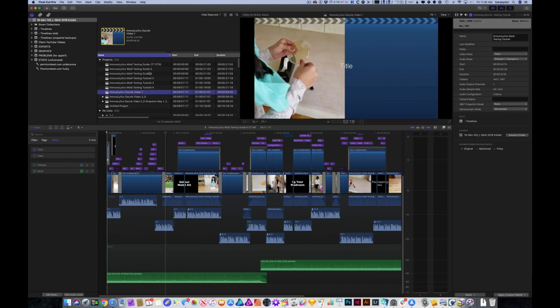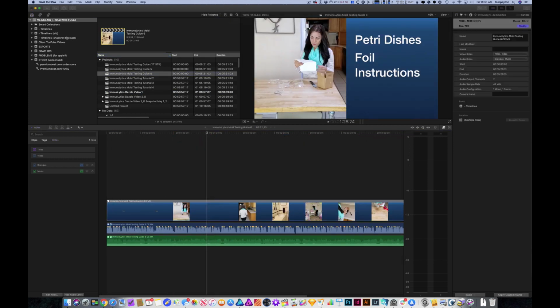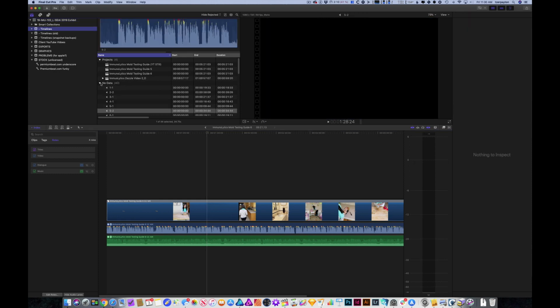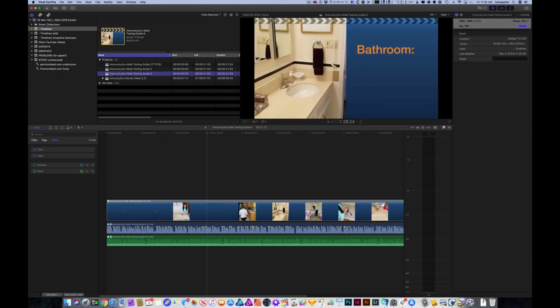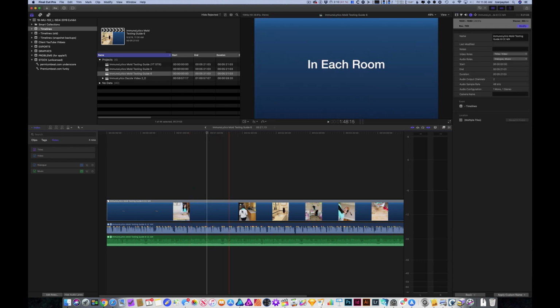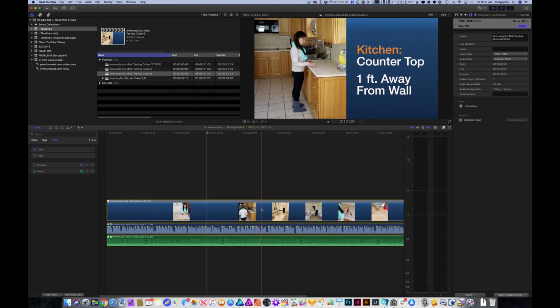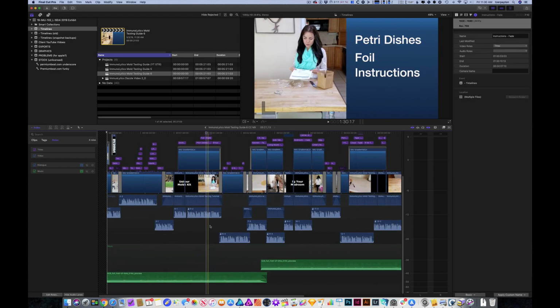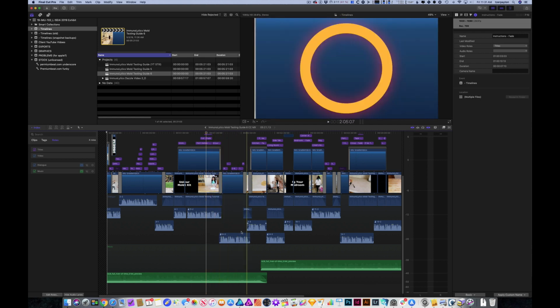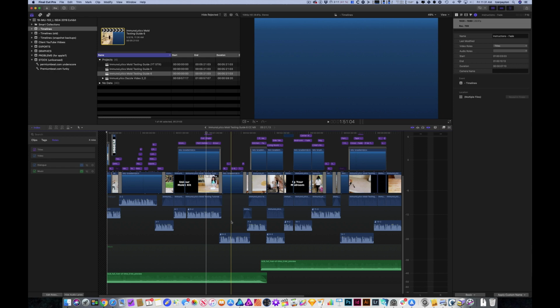Again, let me show you my organizational structure over here. I have timelines, and I have basically my current versions I'm working on. So this is version 6 right here. In version 6, you'll see this is a compound clip, and I do that for mixing purposes. I'll show you later. And then inside here is the actual thing. As you're making different versions, you need to make sure that you create a new parent clip for each compound clip. Otherwise, you're just going to be changing everything and the versions are kind of pointless.